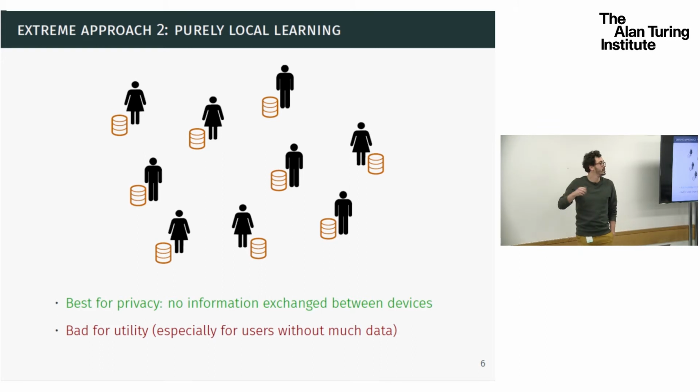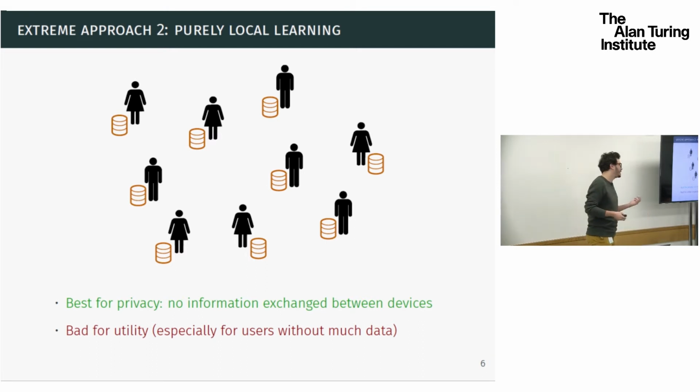So before I jump into the kind of architecture that we're gonna be interested in this talk, there's a second extreme approach, which is purely local learning. This is very simple. I just leave the data on the device of each user, and then they just learn on their own. They don't share anything with anyone. You could say it's good for privacy and for data control from the user, in the sense that no information is ever exchanged. You keep your data locally, you process it locally, that's it. So in a way, it's best in that respect.